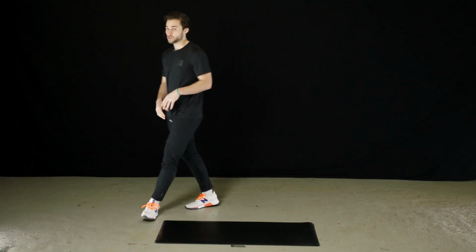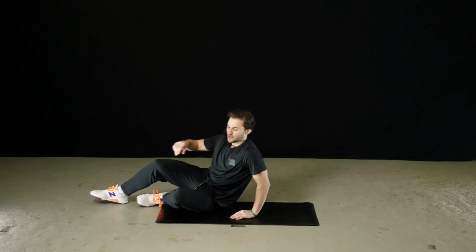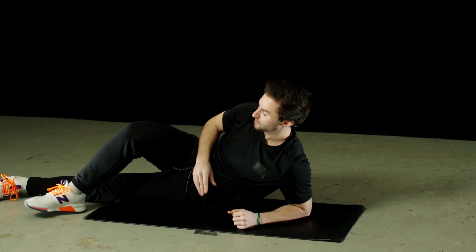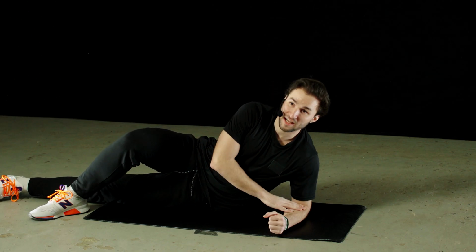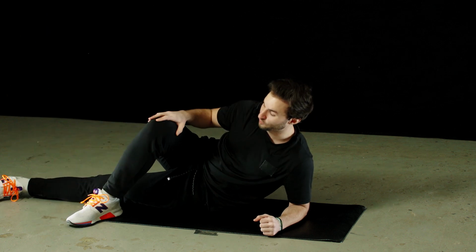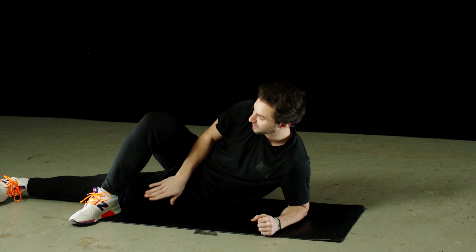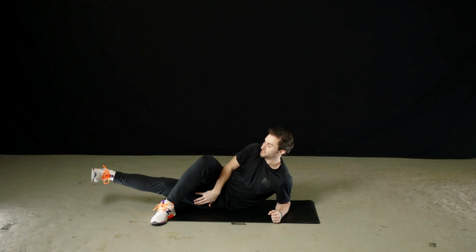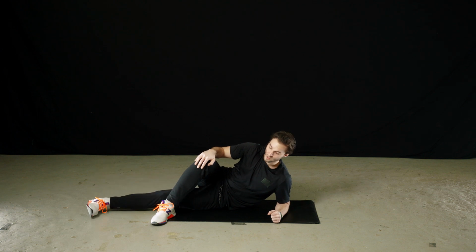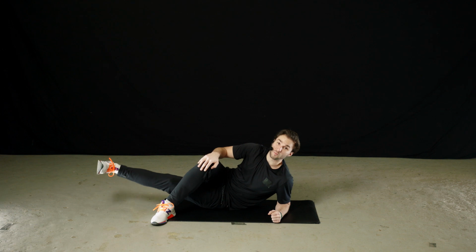All right, the next exercise is going to be side lying adduction. Basically, what we're doing is working on some of those smaller muscles inside the hip. So again, I'm back on my side, elbow right below my shoulder. I'm going to take my top leg and bring it over the top. Plant that foot nice and flat on the ground, and I'm taking my lower leg and just raising it as far as I can and slowly lowering it back down. We're working with control here. This is not a speed exercise.